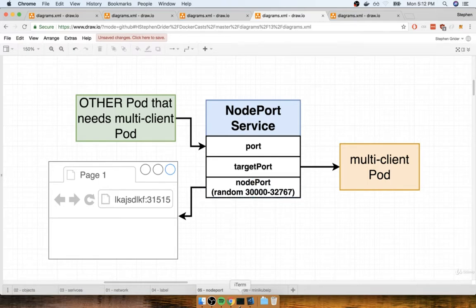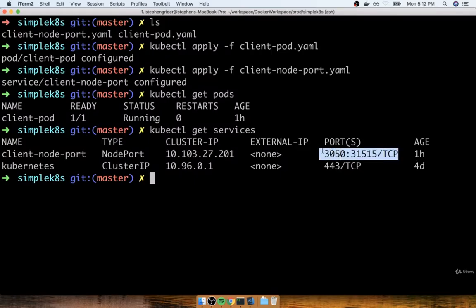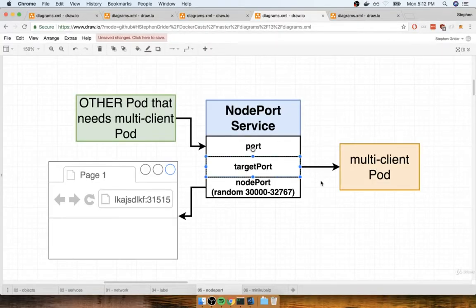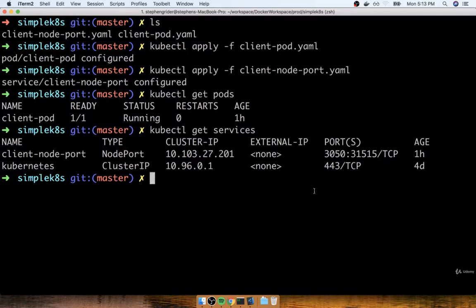You will notice that the one port that is not reflected inside of here is the target port. So the service does not report the port that it is trying to open up inside the target pod. That's not done for any security issues. It's just done because, who cares, right? For that printout, you probably don't care about the target port. You probably only care about the port property and the NodePort. All right, so that's pretty much it. We have now deployed both of these objects, and they are now running on our local cluster.